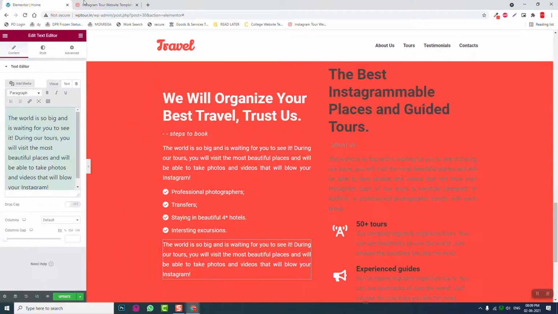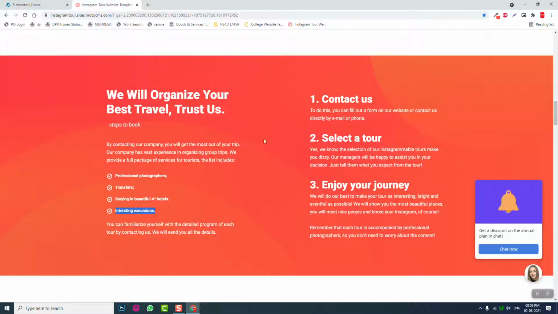And next, here this is also step by steps. This we can do using different widgets, using heading widget, text editor widget, heading widget, text editor widget, or just one simple text editor widget.